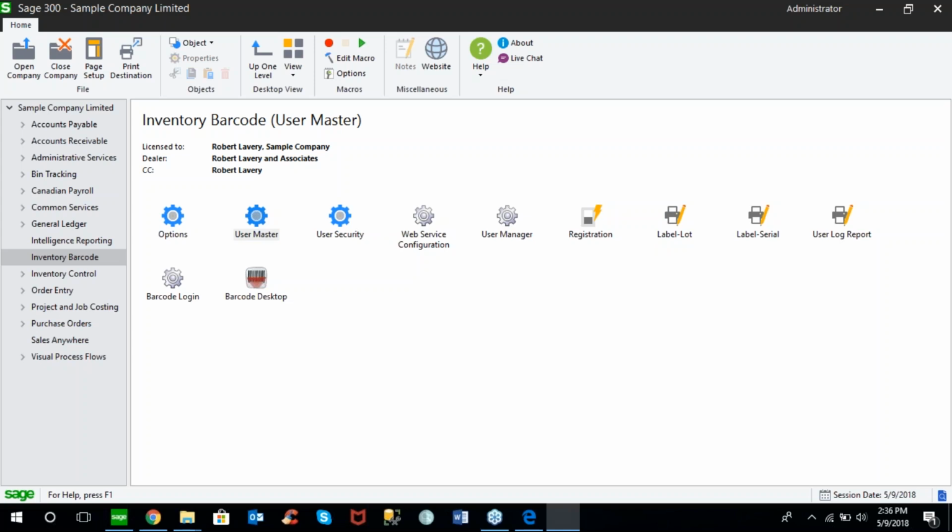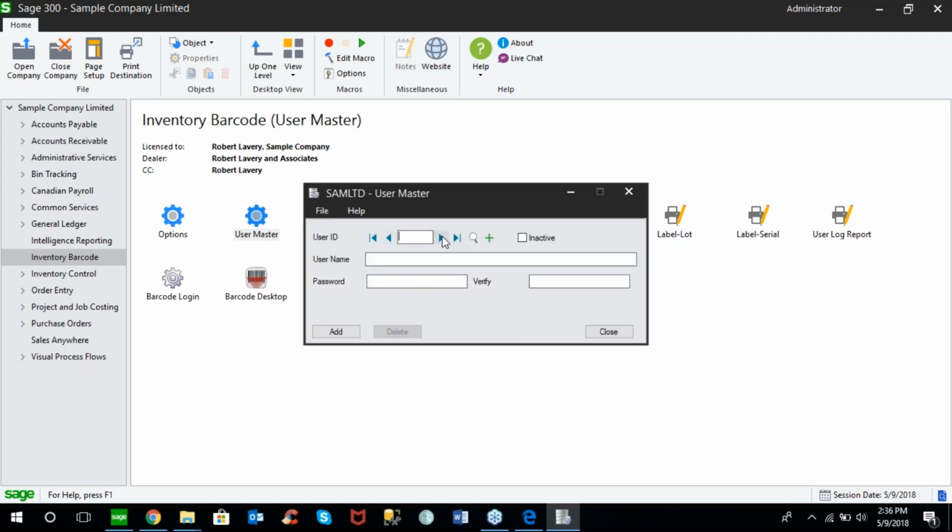The user master will identify for us all of the different types of transactions that we can support within the system, but notice that we have separate user IDs and passwords. So these barcode users are not using a Sage 300 LAN pack license.